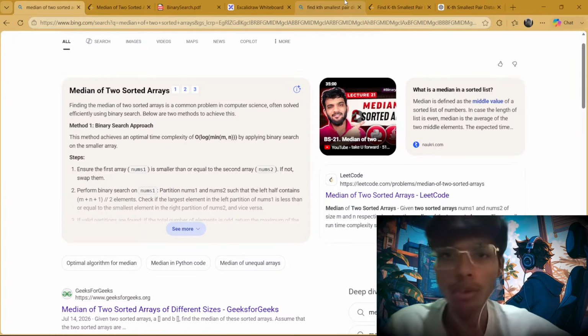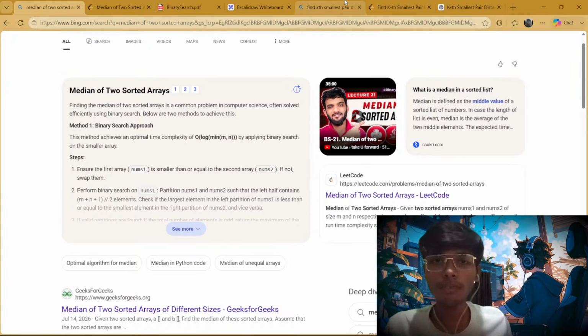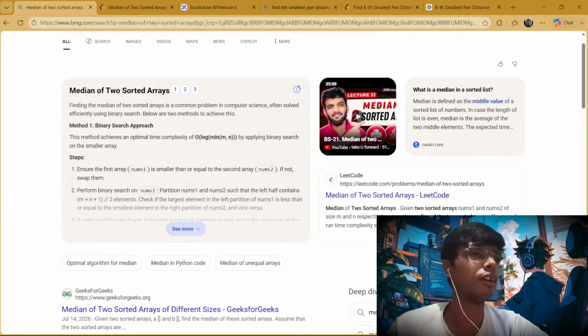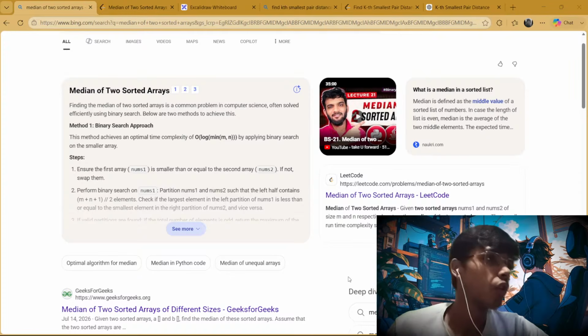to get this question. Okay, now the binary search is ended and we can start it with what? With the string. Right, string. String.